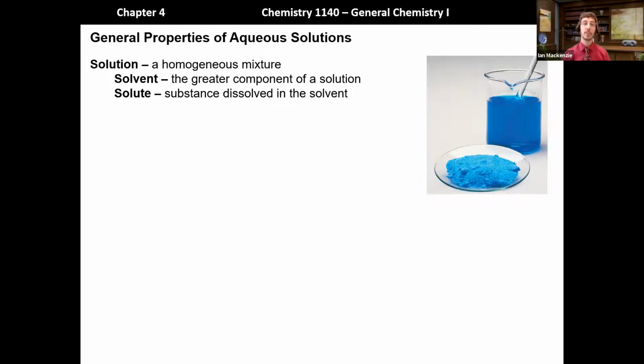Solvent is the component of the mixture that exists in the greater amount. Most of the time, we think of this as being the liquid component of a solution. Now, not all solutions have to be in the liquid form, but the vast majority of them are. Those are the ones we're most familiar with. And so we think of the solvent as being the liquid component. Now, you could have a mixture of two different liquids, in which case the solvent there would be just the liquid that exists in the greater amount.